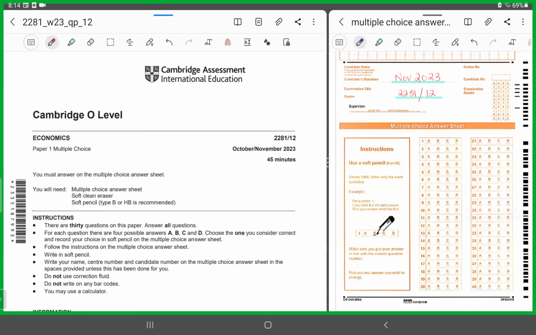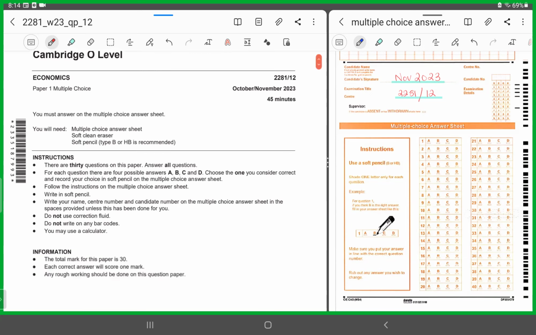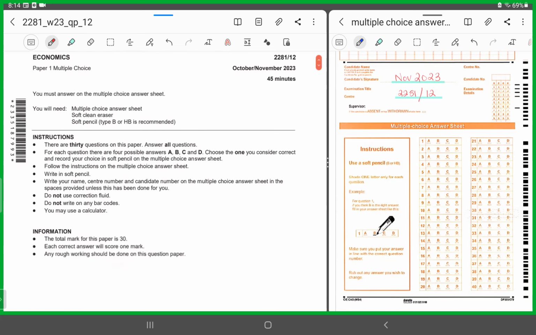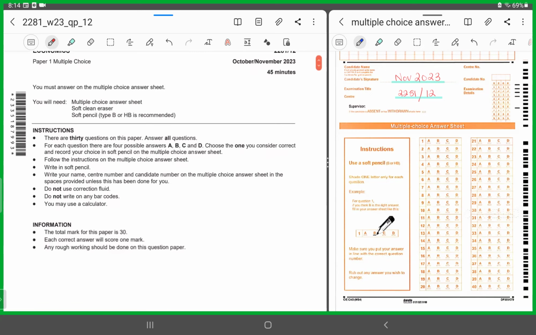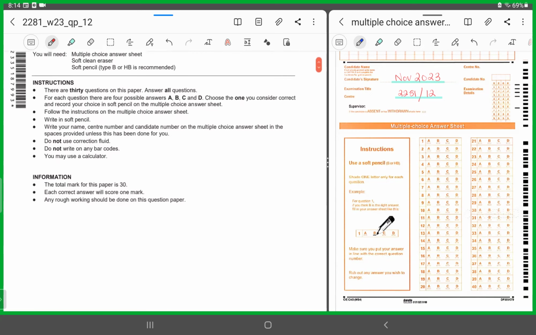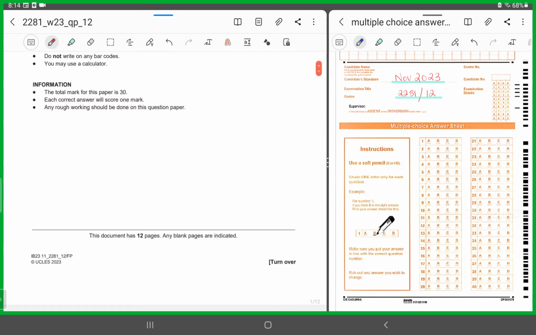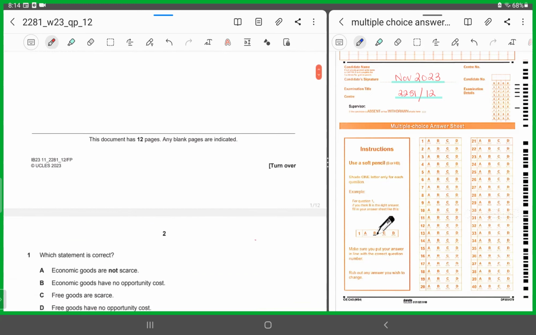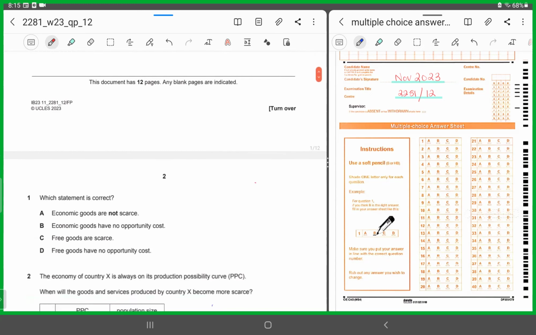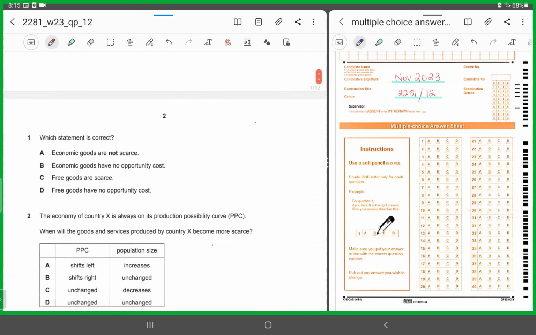Total 30 MCQs will be given to you, and you'll have 45 minutes to record your answers. So this means a maximum of 1.5 minutes to be spent in solving each MCQ. However, in MCQs which are relatively easier, you can maybe do that in less than a minute or so. All right, so let's look at what this paper has.